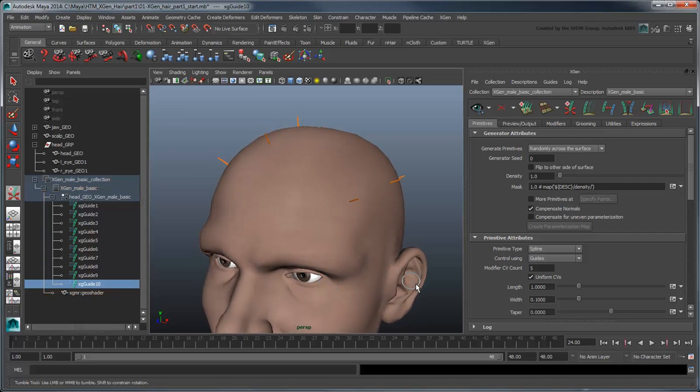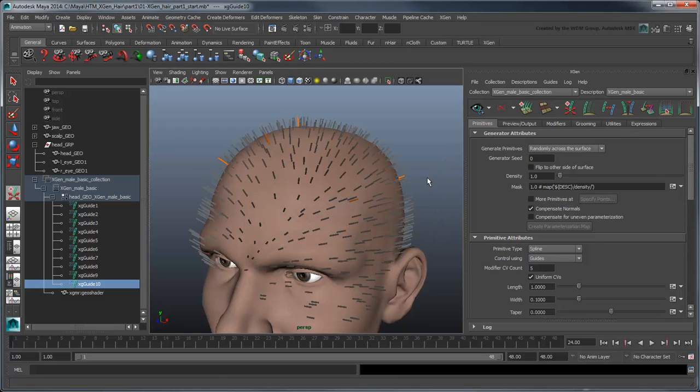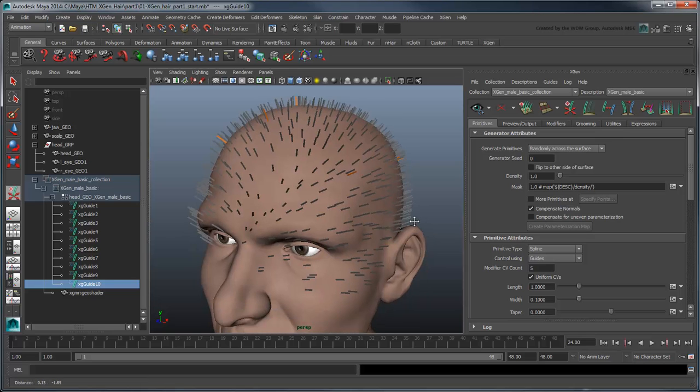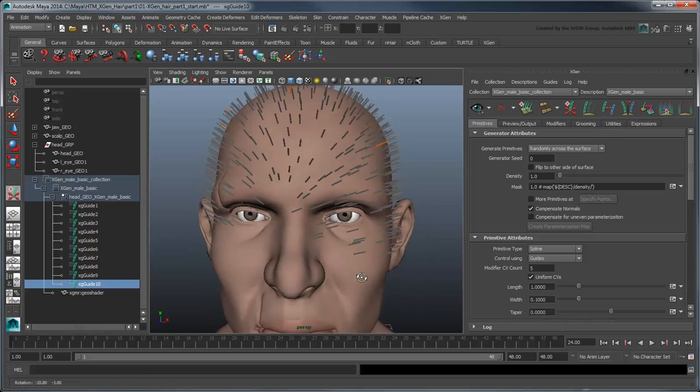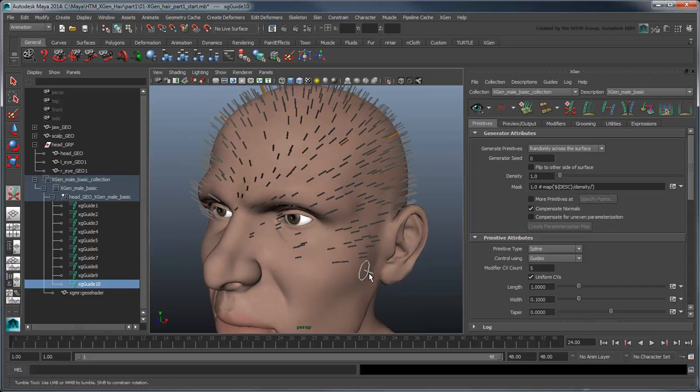When you're ready, click the Preview button to generate some primitives. Maya creates a number of short hair primitives scattered randomly across the head geometry. It doesn't look like much now because our guides are so short and all identical. You'll also notice our first problem. Maya is generating hair all over the head, including over the eyes and cheeks. This is because while the guides control the shape and density of primitives close to them, they don't have fine control over the placement of these primitives.